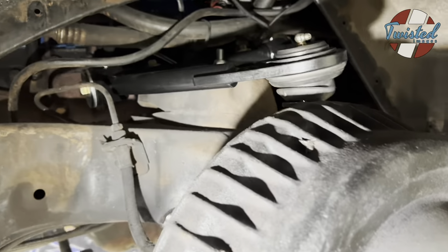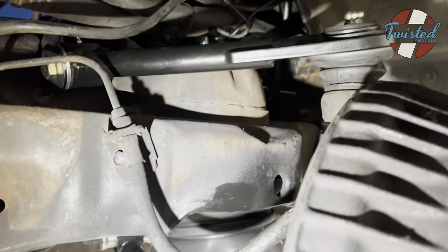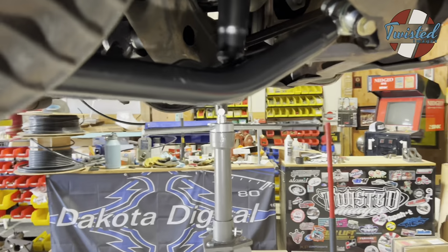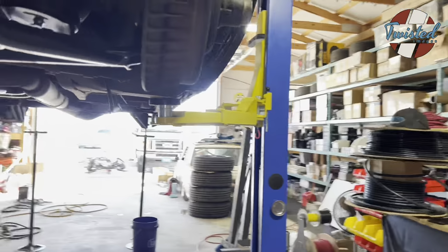So upper and lower arms are in, shocks are in, steering's hooked back up, new cotter pins on everything. This should give you a pretty good idea of what's involved. It's nothing too crazy. All right, so now we can move on to the rear. Let me get over there and I'll give you a quick rundown.